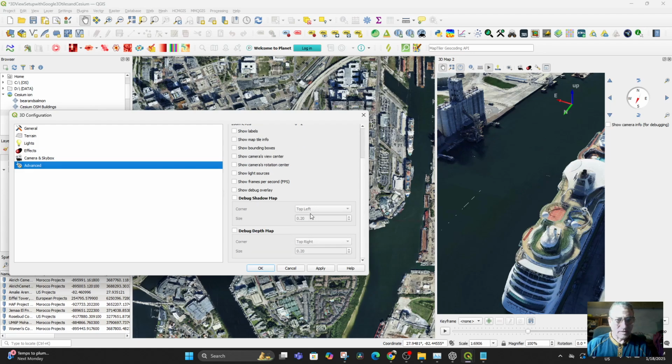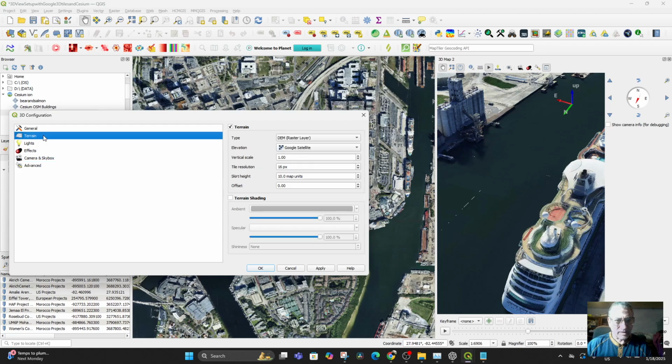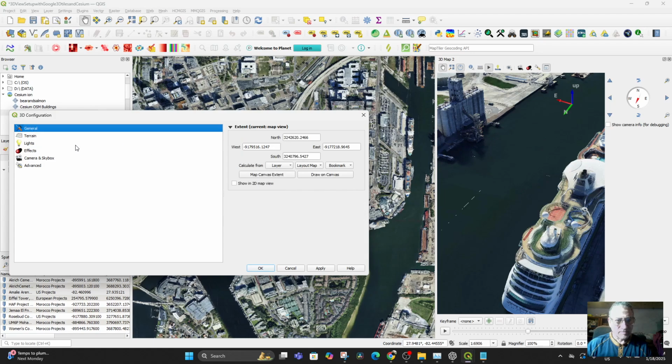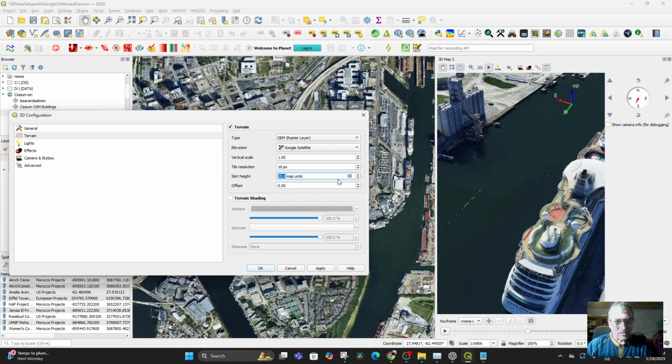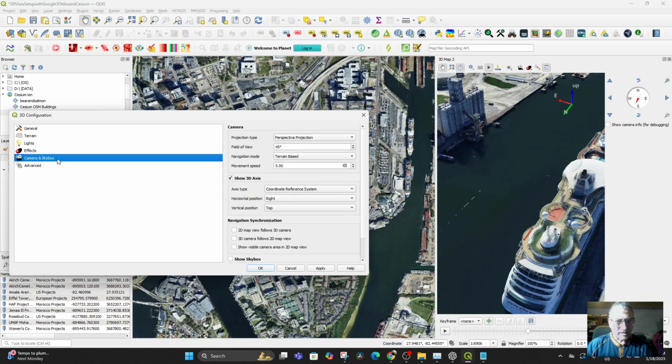say something like show camera view, map tile resolution, terrain, vertical scale. It's not tied. Skirt height, offset, lights, effects, camera, follows 2D map view.